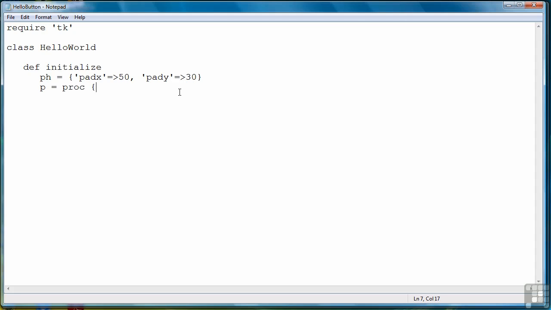Next, we're going to define a variable P that's going to contain the procedure that we're going to run when a button is clicked, and you'll see how that works in just a moment. Text is going to be the variable that holds the text that we both type and display. Again, you'll see how that works in just a moment. We're going to call this program Hello Name, or that's going to be the name of our window. Now we're going to define the frame.